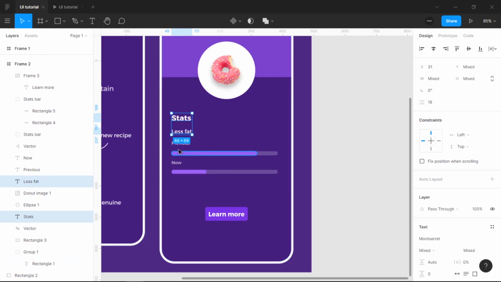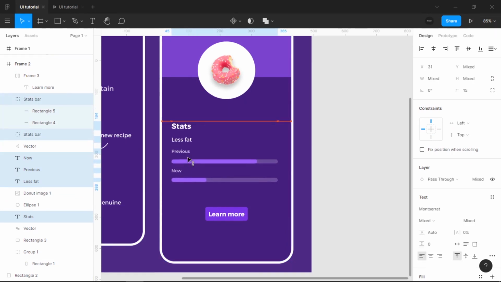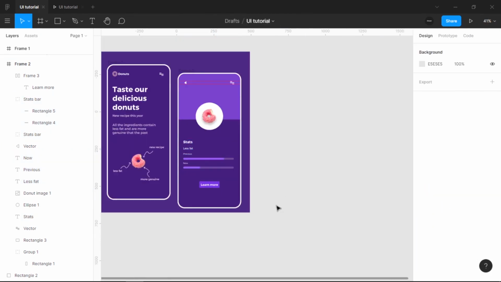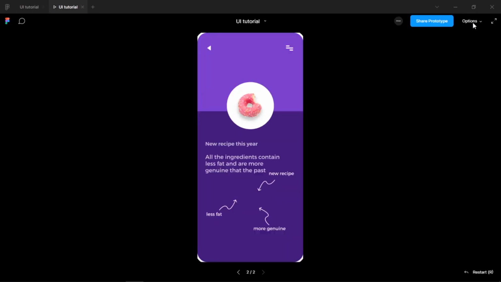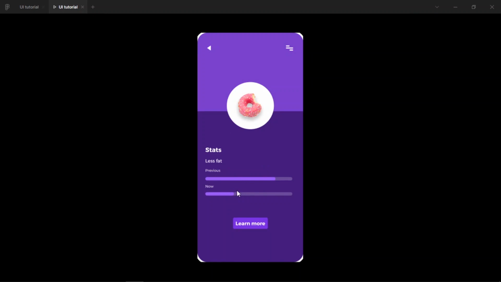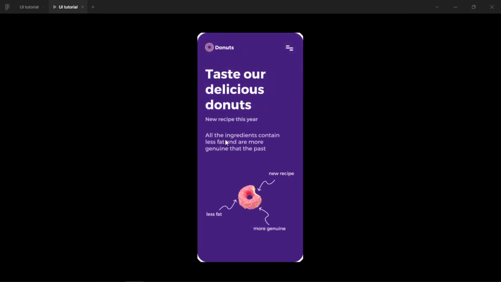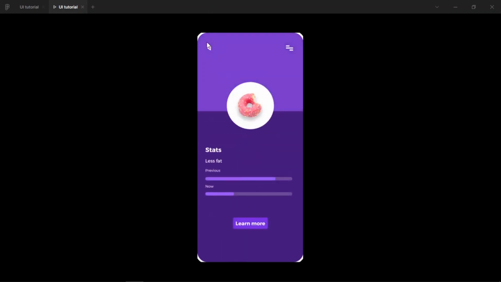stats, less fat, previous, now, and also the two stats, and then we drag like this. And then we can see from here Z to zoom out, and then if we could click on the animate, we can see the stats and previous more, and you can go back and try again, and it works.